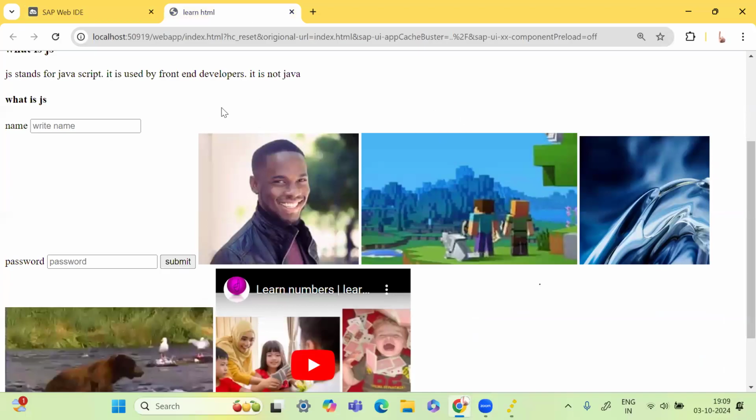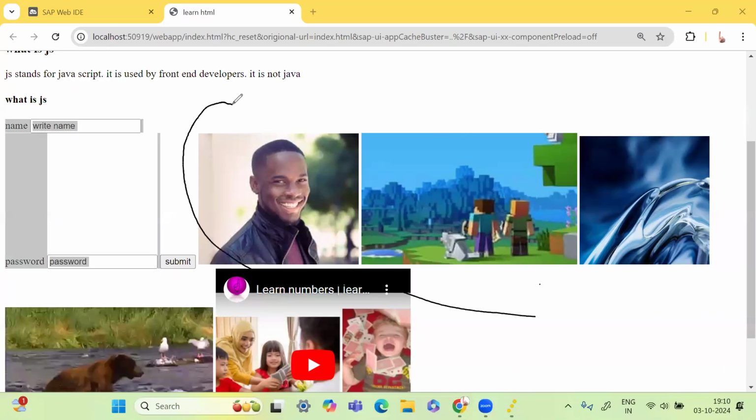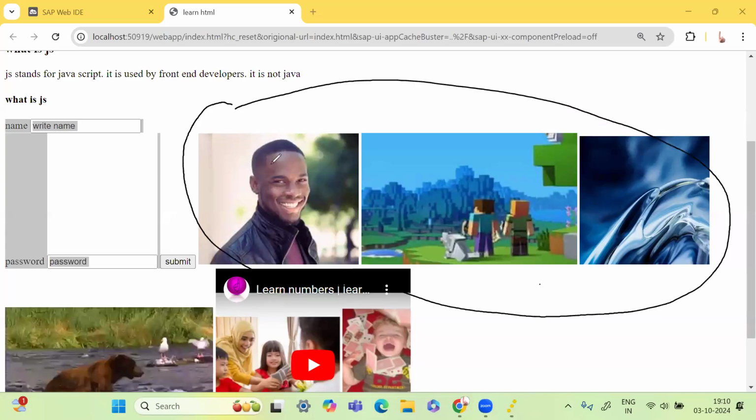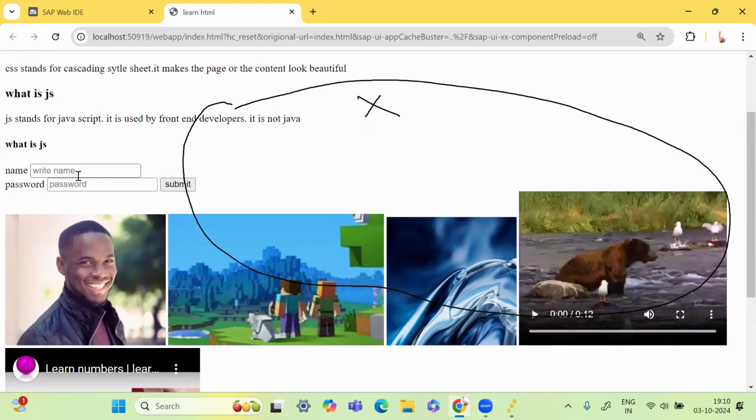So when I press it, let me show you what exactly I'm trying to tell. This space over here is occupied and we don't want this space to be occupied. We want the space to be free unless you purposely need it. I don't want this space to be occupied by this. So once you refresh it, and we use a div tag to do that, it goes to the lower part of the page. And now you have these things like name and password.